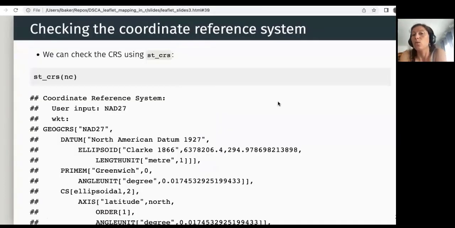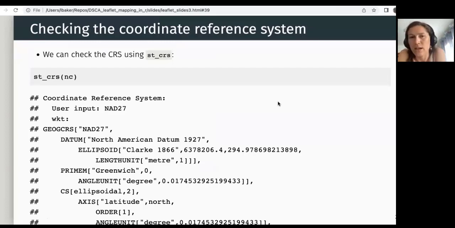Okay, so coordinate reference systems often become important if we're combining multiple different shape files. We want to make sure that they're in the same coordinate reference system. And this can often be important, especially if we're measuring lines between things. We sometimes need to take into account the curvature of the Earth, or we need to make sure that they're in the same projection so that we can estimate them correctly.